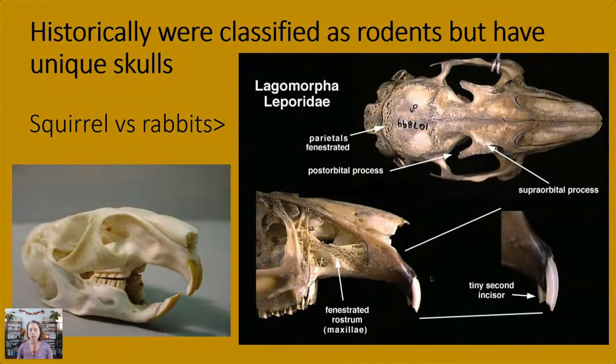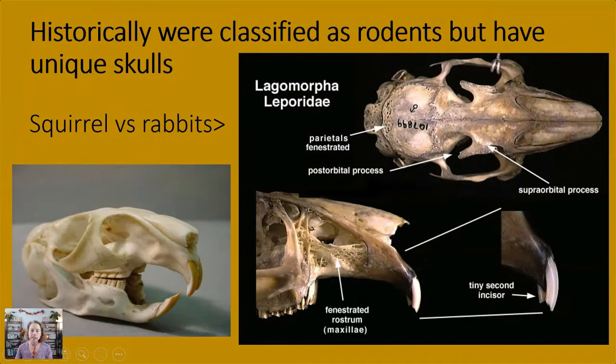So they used to be thought to be more closely related to rodents like squirrels and rats and beavers, those kinds of things. But if you happen to come across a skull when you're out hiking in the forest, maybe you might notice the difference. You might be able to tell. And there's a whole science behind the ability to identify a skull and figure out who it belonged to in real life. So you can see this is a squirrel skull, and this is a rabbit or lagomorph skull.